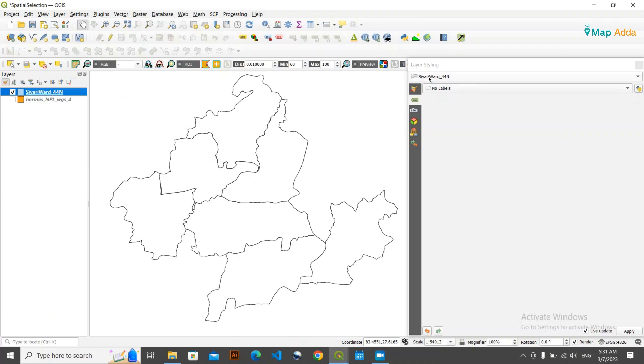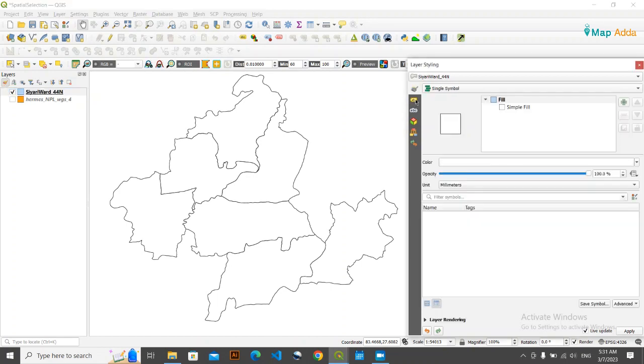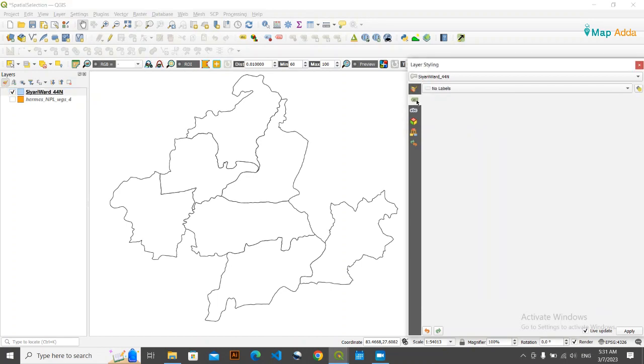Okay, now you simply select this, and you can see some changes here. Now this layer has been selected, and you are seeing a kind of text here in this category. Something like ABC is written here, and it's saying no labels. Just give it a label. Click this arrow button down, and give it single labels.